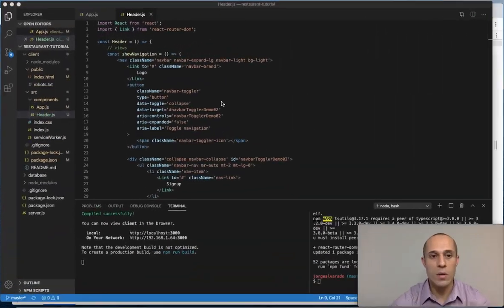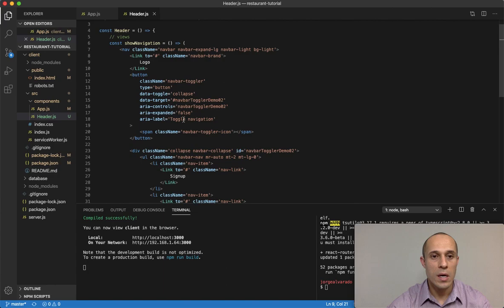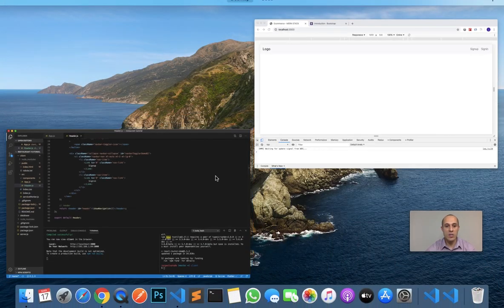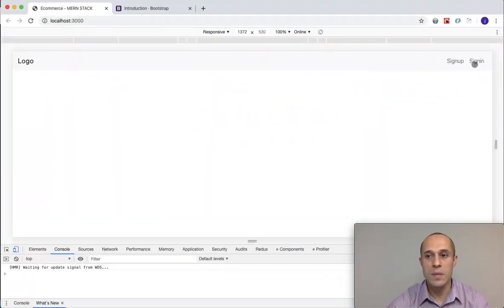In order to do that, I'm going to go here to the header.js, and let's see where we're at. Within our unordered list tag, we have this mr-auto. That means margin right auto, and that's pushing those links over to the left hand side. What I want to do is remove that R and turn that into an L. That's going to signify margin left auto. That's going to push our navigation links to the right hand side, and I'll show you. You see, it's to the right.